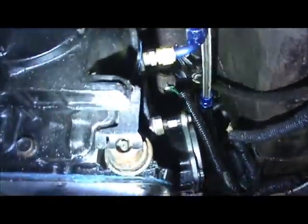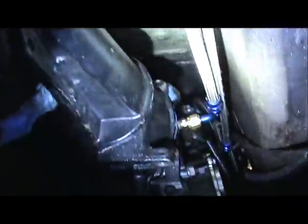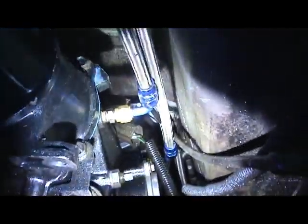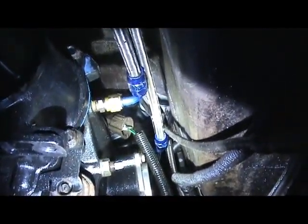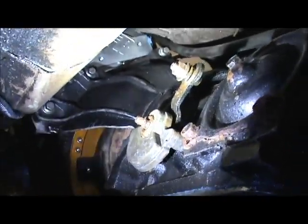There's my transmission lines. You want to put your transmission lines on first, because once you start jacking up the tail of the transmission, you can't get your hand in there to get the transmission lines on. So put your transmission lines on first. There's what I use. I think it's an AN6. And then put your neutral safety switch in too. Your neutral reverse safety switch has got to go in too, before we put the transmission crossover in.